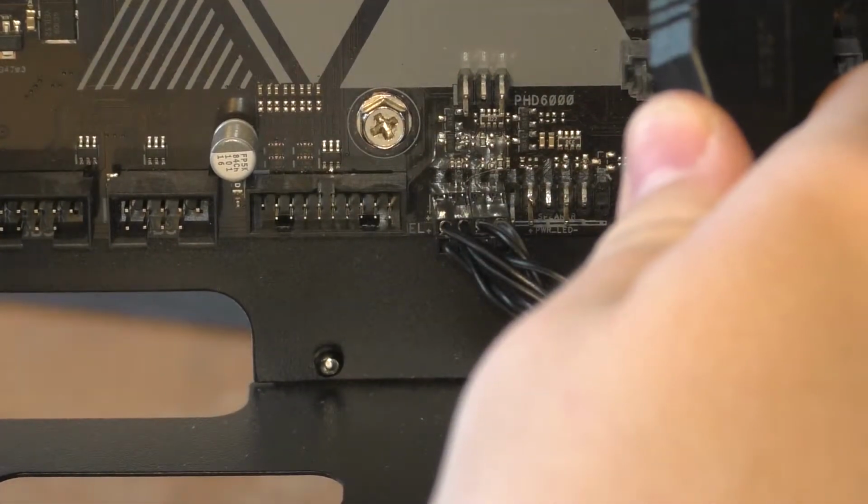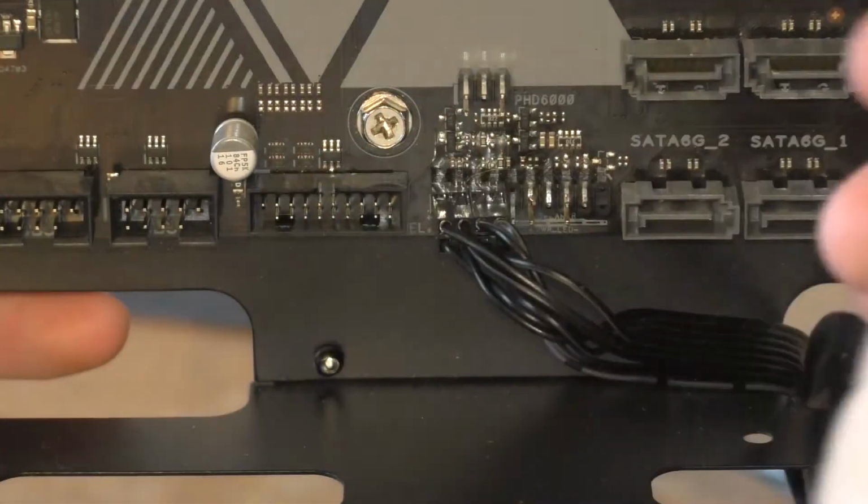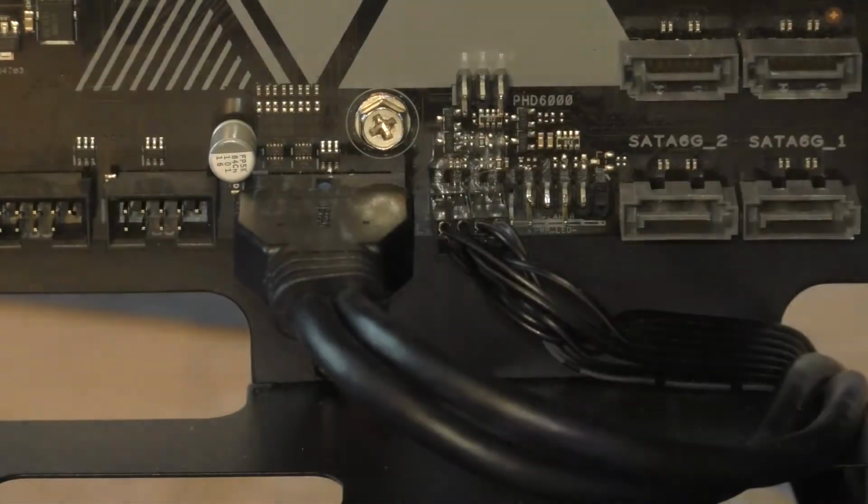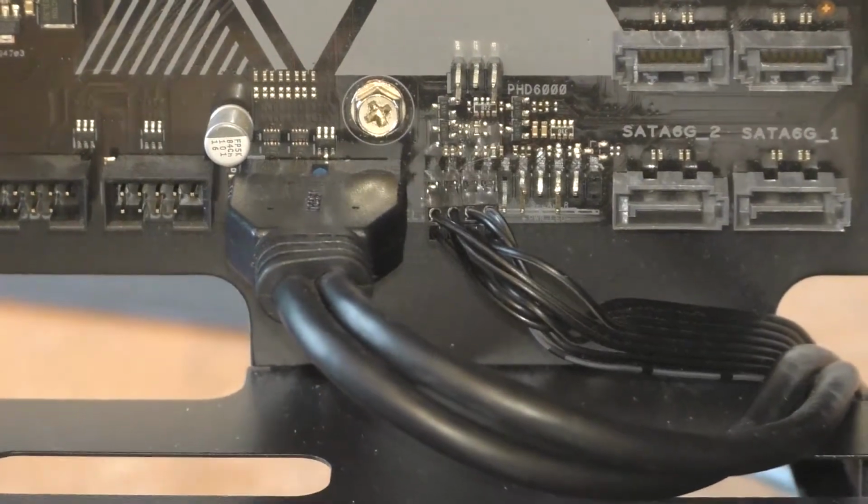Hold on. Where is it going? Oh, it's got little latches. All right, now we can slide this bad boy in. And bang, there we go, it's in.